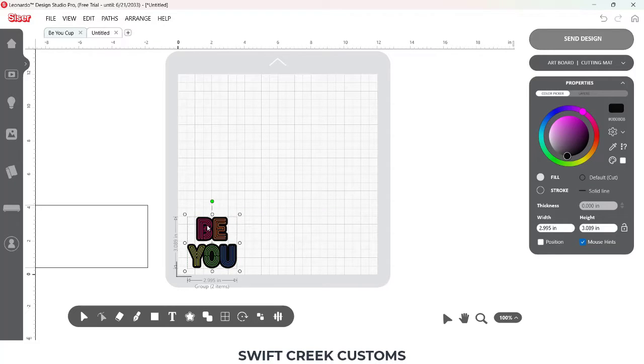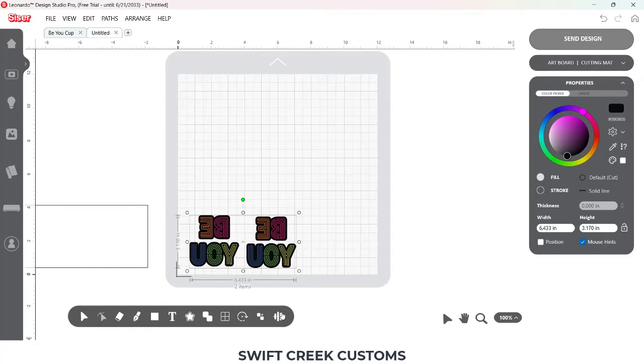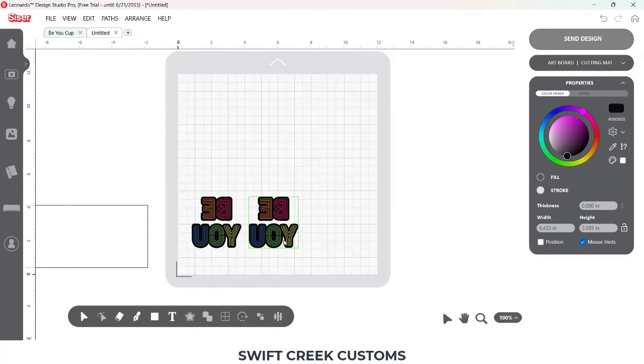In order to sketch in the exact location you want, right-click and mirror horizontal. You do not want to mirror this on the send tab — it will not sketch in the appropriate place if you do that. So you want to flip horizontal on the design tab and do it yourself.